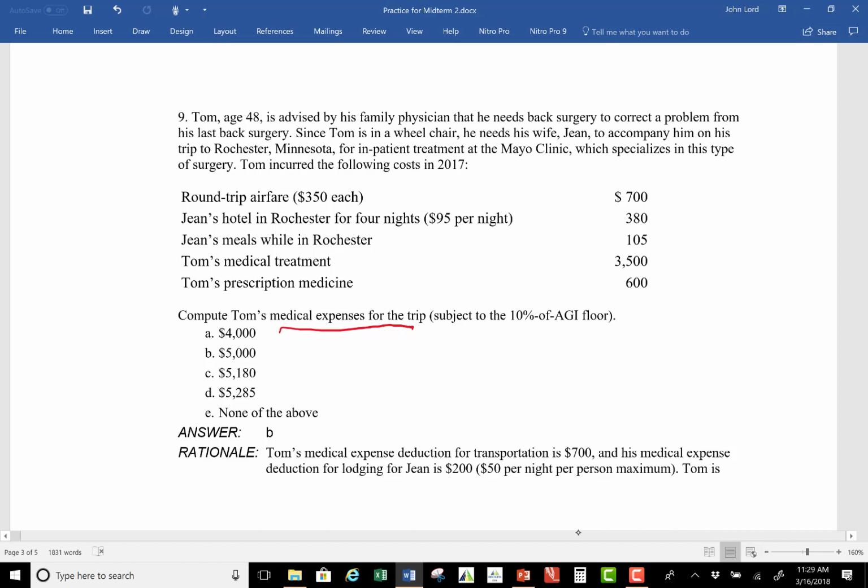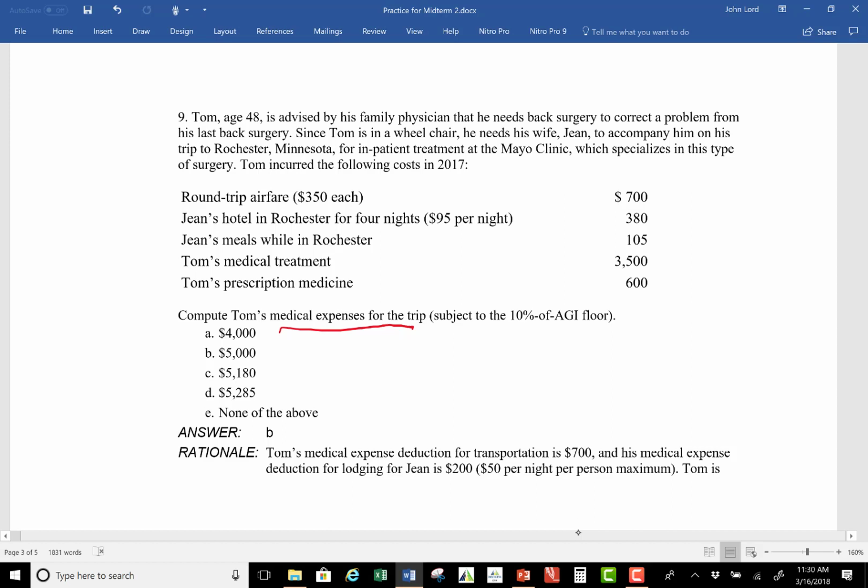And so what happens, and I kind of see now, remember I kept saying I don't understand why it's a floor. I guess it's a floor because before you get to the floor, you're below the floor. And then you get to the floor, and any amounts over the floor, you can take as a deduction. So I was getting a little annoyed with the book calling it a floor. Now I get it. I like to think of it as a hurdle, right? I have to get over that 10% before I can start taking expenses.